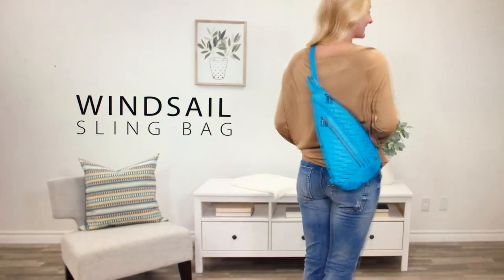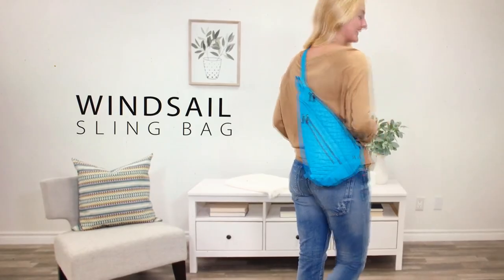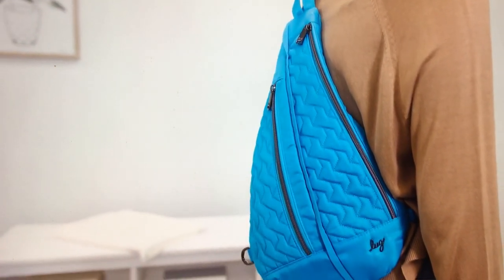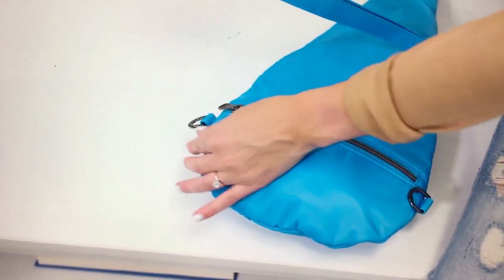I think the shape is very wind sail-y. And I also love how many features there are considering how tiny this little thing is. I don't know if I would actually — well, I might carry it actually. Because on those days you kind of want a coop, but the coop is too small — which happens to me all the time.